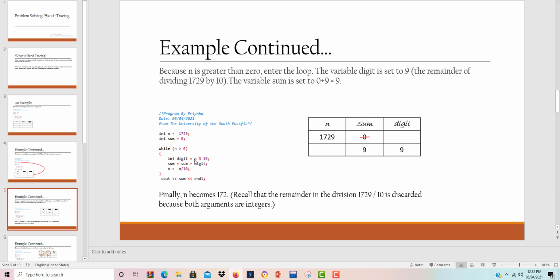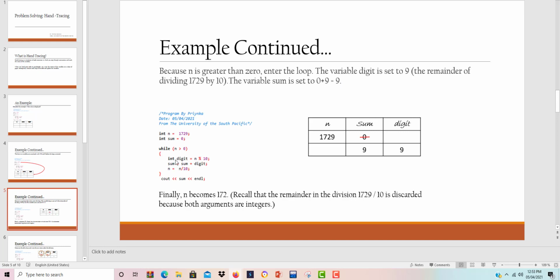So in this case, n is 1729, whereby the modulus operator is applied with a value of 10. That simply means the variable digit is set to 9, because that is the remainder of dividing 1729 by 10.